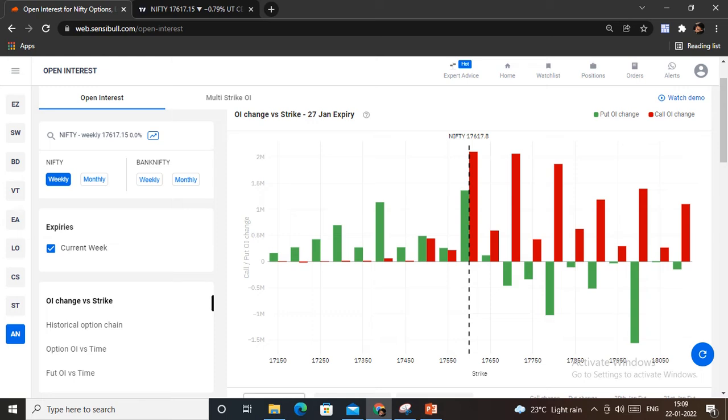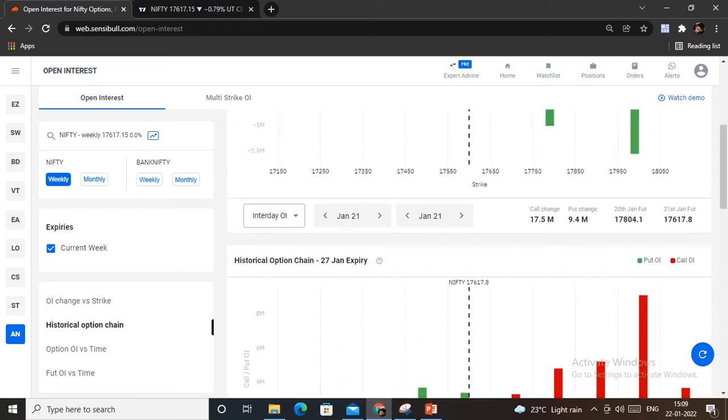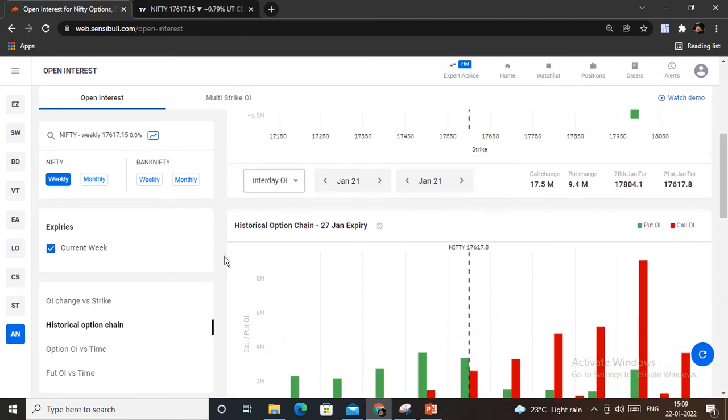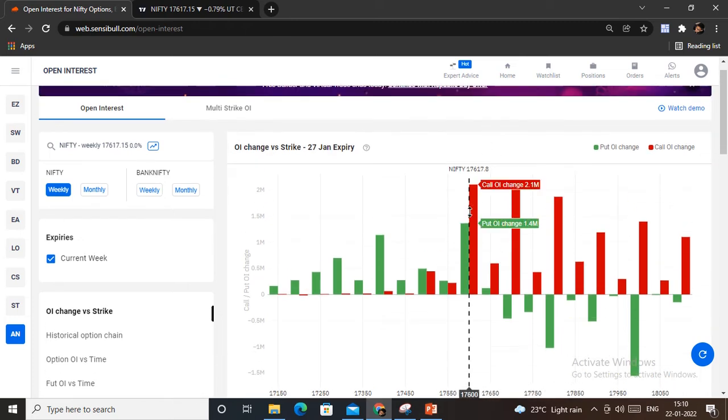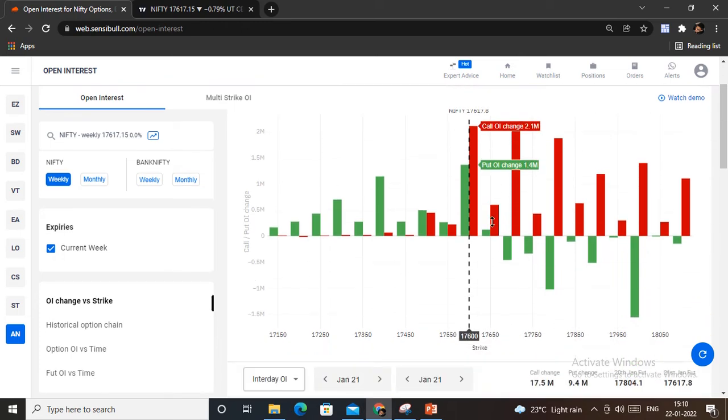So here in the OI data section you'll be able to see two such bar charts in Sensible. One is for the net OI till date, another one is for the OI change, which is the change in open interest for the last trading session. So this is as of the 27 January expiry, and this change has taken place on the 21st January trading session. Okay, so this is perhaps the OI data for the first monthly expiry of 2022. So here we can see that it denotes the call option OI using the red bars, whereas the put option OI using the green bars. And as we can see right now, the call side is more dominating.